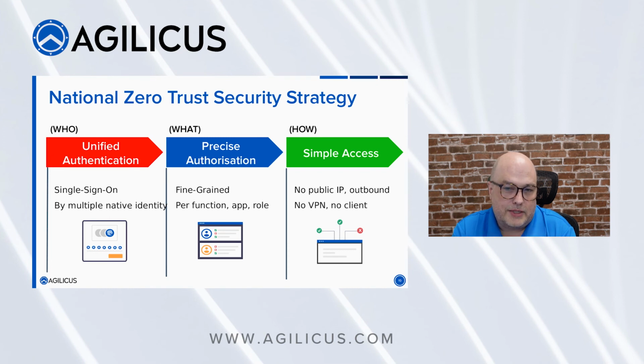And then that simple access, everything is a public URL. It behaves as if it was on the public internet. It's accessible from anywhere on any device. Now it just comes down to, is that the user you want and the authorization you want? If you don't want it being accessed on a tablet, that's your authorization rule. If you don't want it being accessed from outside the United States, that's fine, that's your authorization rule. But it's possible to, if you choose. So it's all about mechanism, not policy. Here are your mechanisms. You can do whatever you want with them. That becomes your policy.